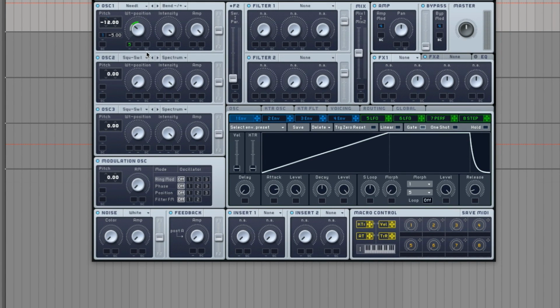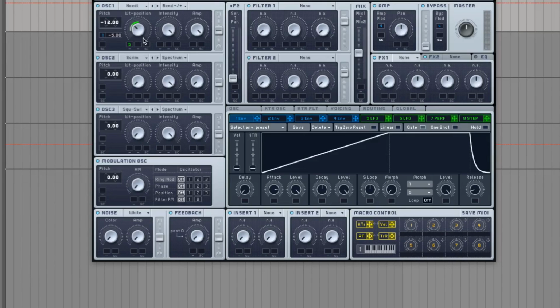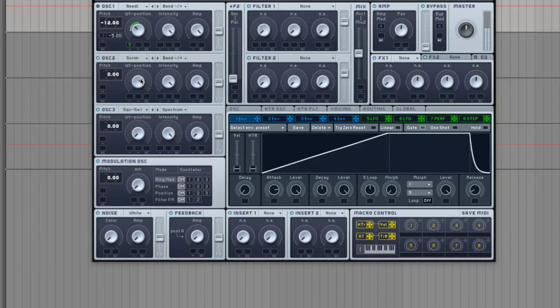The next oscillator I used was the Screamer oscillator, also on the plus bend minus plus setting. If I just turn this off, as you can hear, you've got some really cool harmonics in the mid to high end.